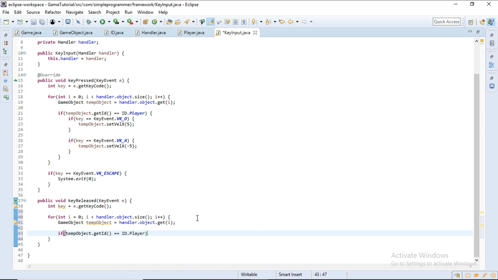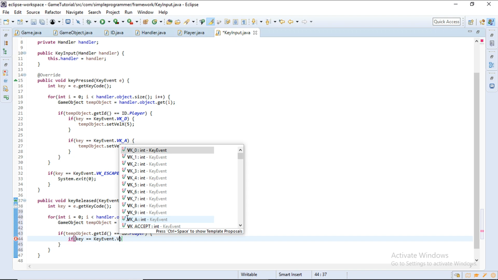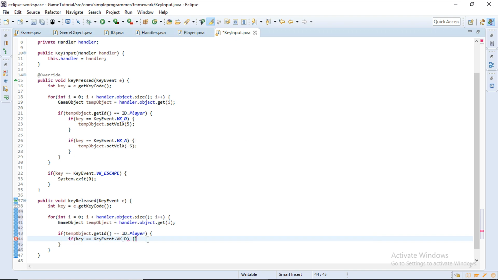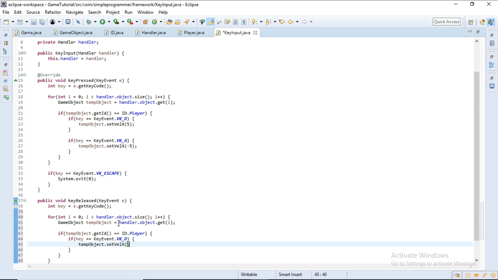Now you could just copy and paste this, but I'm just doing this so you guys can understand it more. We're gonna do if key is equal to key event dot VK_D. Instead of setting velocity x to 5, we're going to set temp object dot set velocity x to 0. That's basically just saying, okay, if we let go of our D key, then we're just going to set velocity x to 0.